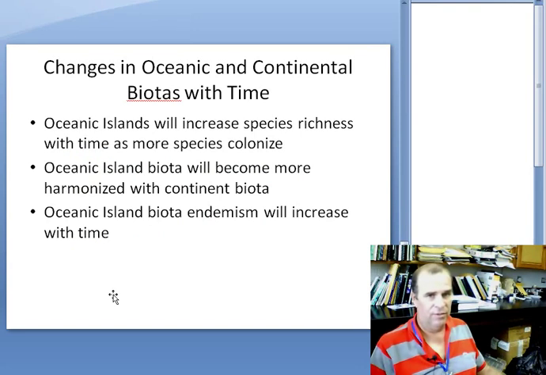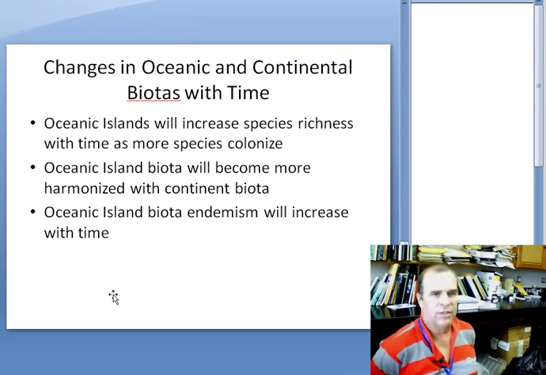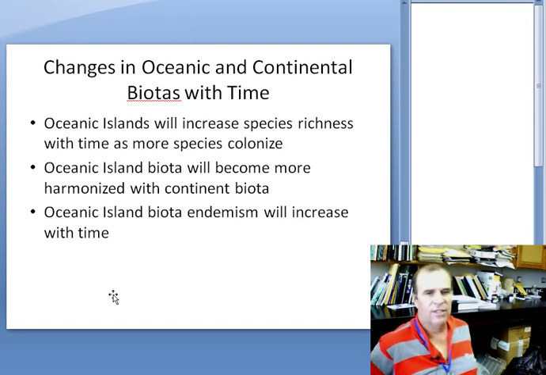Let's move on now. What's going to happen with time with continental biotas and oceanic biotas? Now, this is if we imagine that things don't change into the future. In other words, there isn't another ice age and the continental islands are not joined to the mainland once again. There aren't any massive changes in the global climate and so on, which we know is going to happen. So this may screw up these predictions a little bit.